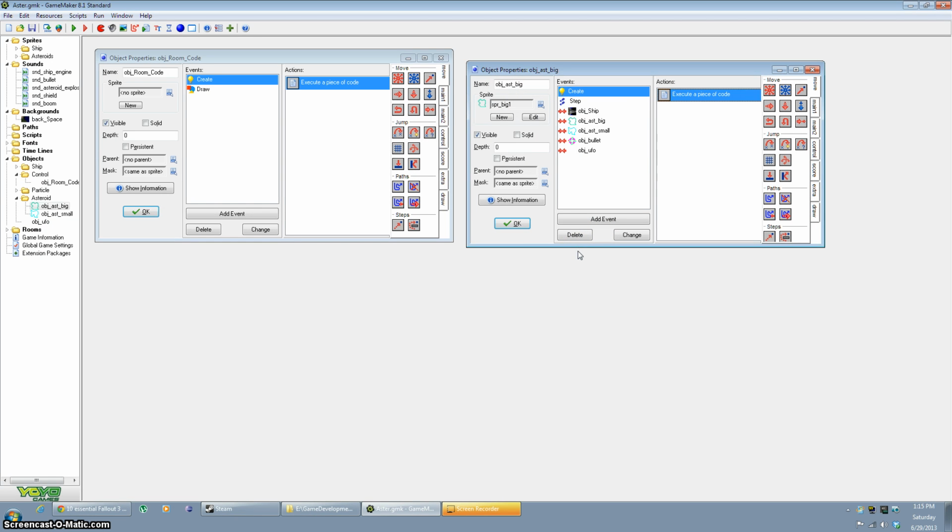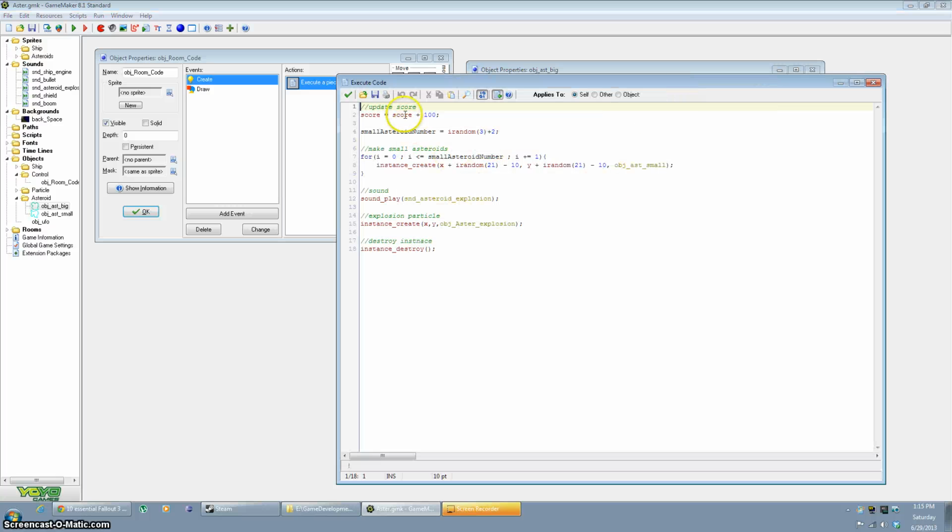So as you can see, every little piece in the game has a lot of stuff behind it. So here's collision events for the asteroid, for instance, and so right here is a collision event if a bullet hits the asteroid. And you'll see right here, what I do is I'm incrementing the score, because you hit an asteroid, so you get 100 points. And then I am deciding how many small asteroids will come out of here. So I'm making a small asteroid number, and I use a random number from 0 to 3 is what this is going to give me, but then I add 2 on the end, so it's going to be from 2 to 5. This 2 on the end allows my random number to have a minimum value. I want at least 2 little asteroids coming out of it.